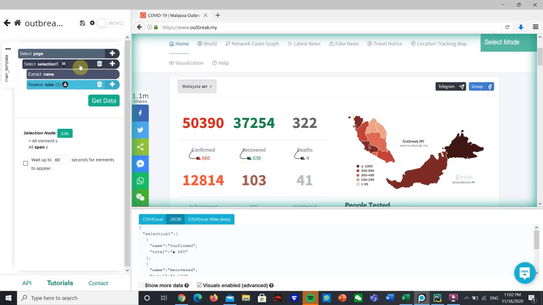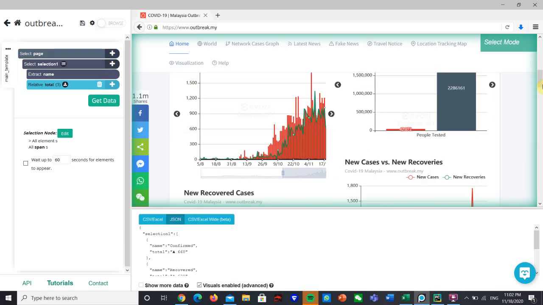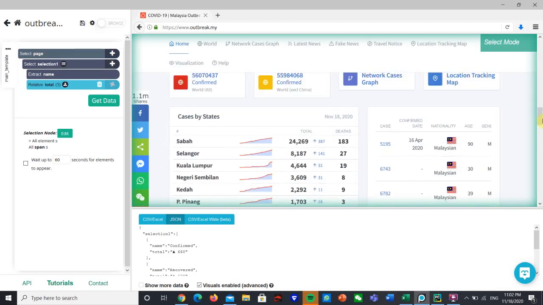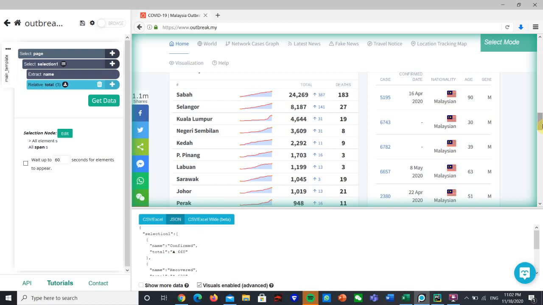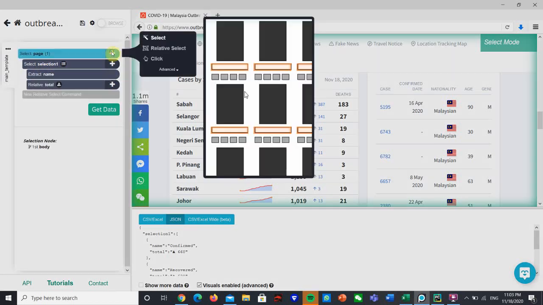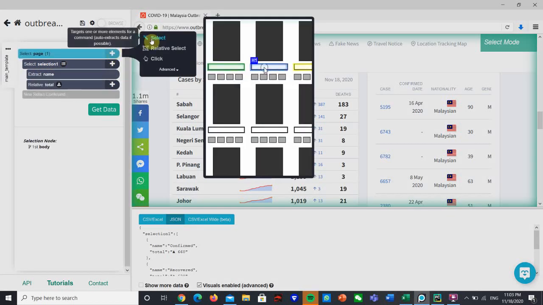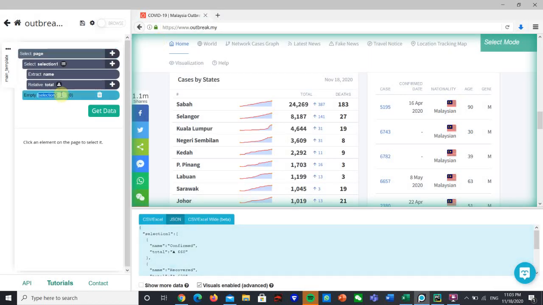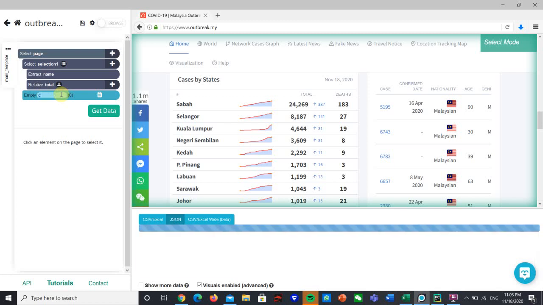And then after that, I also want to extract the data from here, because I want to know today's cases in a particular state. So you just click select again, and I just call it state.